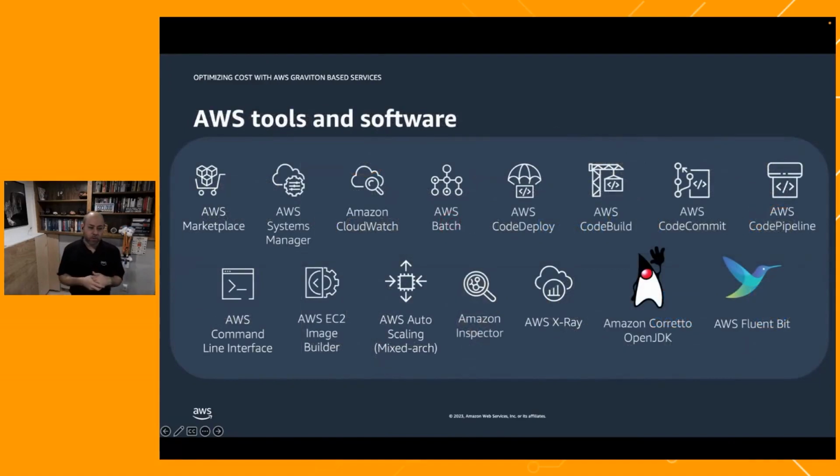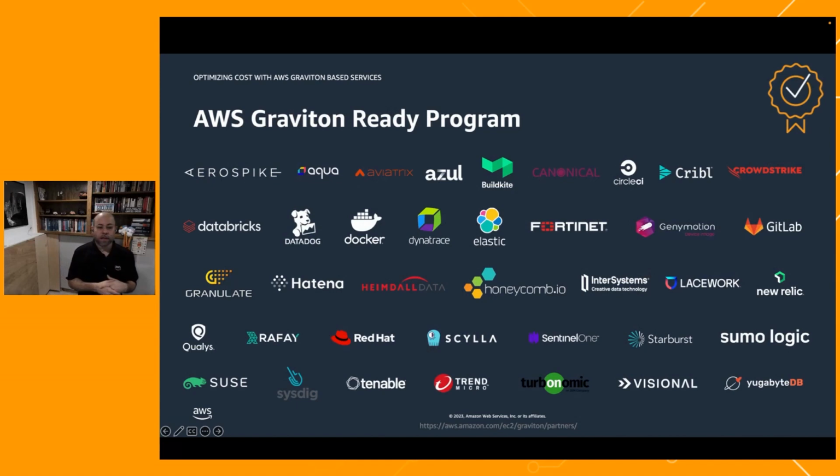Other Amazon tools, maybe CodeBuild and CodeDeploy, which will also be part of our demo today, are also services you can use with Graviton, and we'll support that. If you're using Java, we've got a supported JDK, and things like that all work on Graviton. These are the AWS tools in the market that customers are using with Graviton support. Now, we do have a lot of customers using third-party ISVs. We designed a program called the AWS Graviton Ready program. This is designed for ISVs to signal to their customers that their applications work on Graviton. So maybe you need a virus scanner.